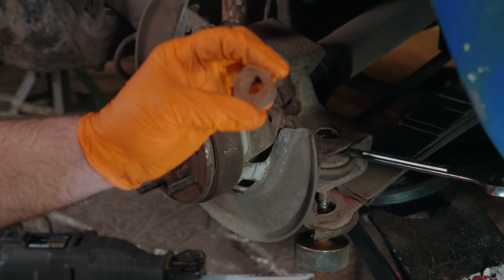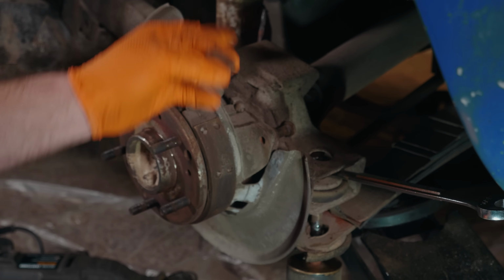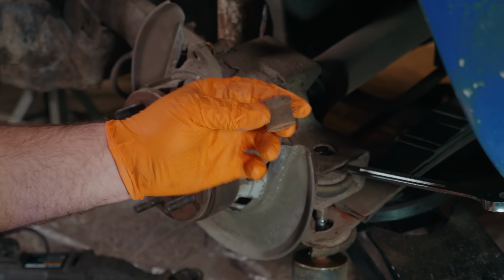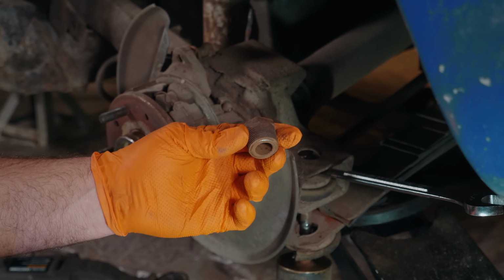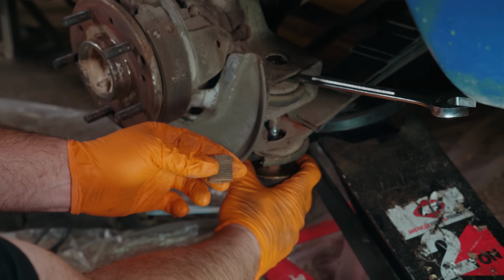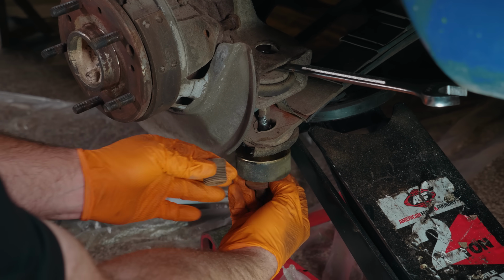So that is a very clearly non-stock part. I think between the air shocks that were on this car and how flattened out the rear spring was, they were trying to come up with some kind of a spacer to shove the spring up to get the ride height where they wanted. So that's interesting, to say it politely.